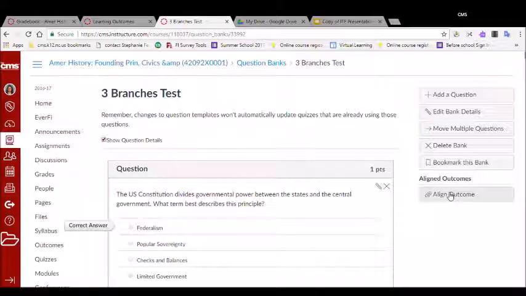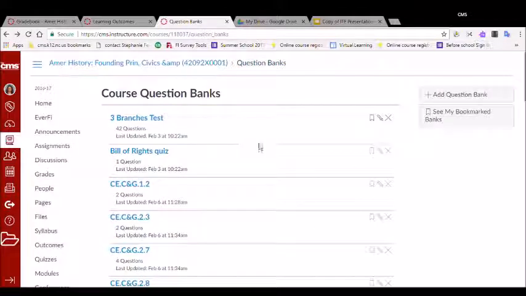I can align these to outcomes, but when I click Align to Outcomes, I'm going to align every question in this bank here, the 3 branches test, to one standard. And if you know anything about the civics and economics standards, this is like 20 standards, not one in this test. So what you're going to want to do is take your questions and put them in a bank by standard.